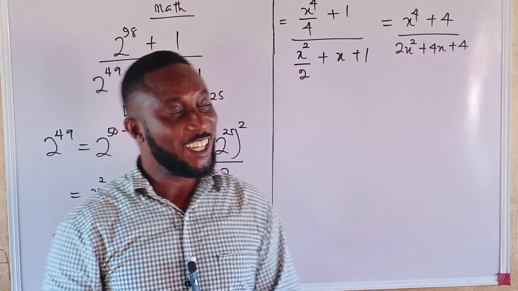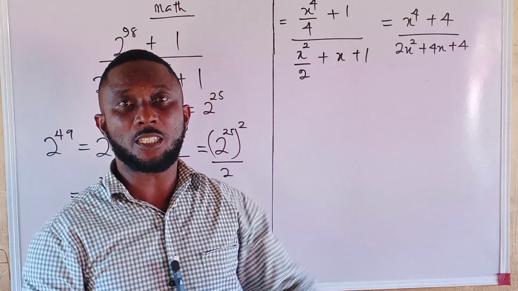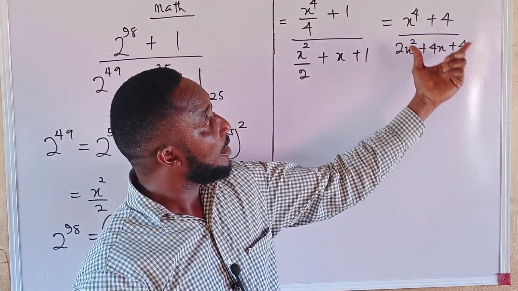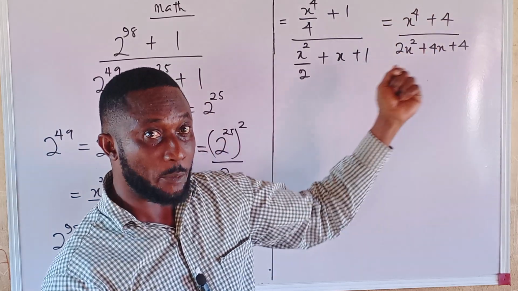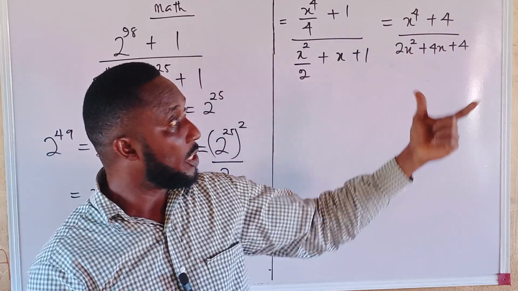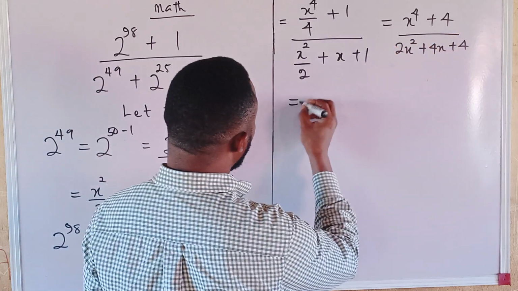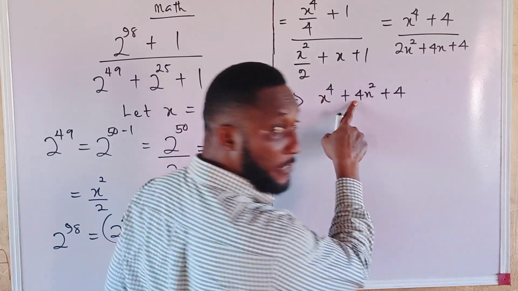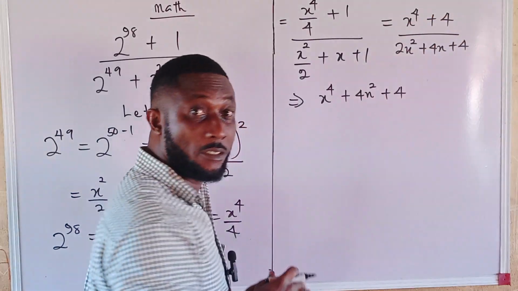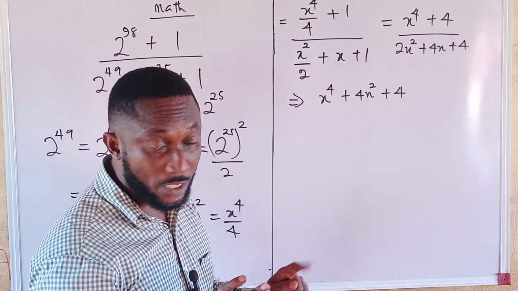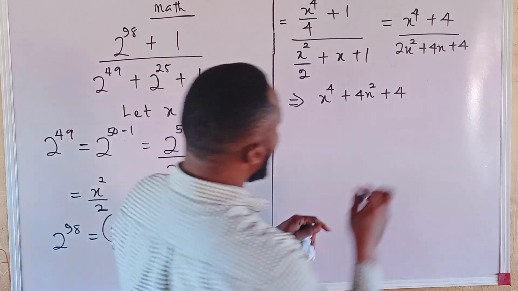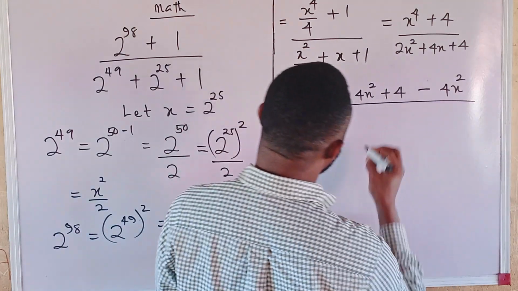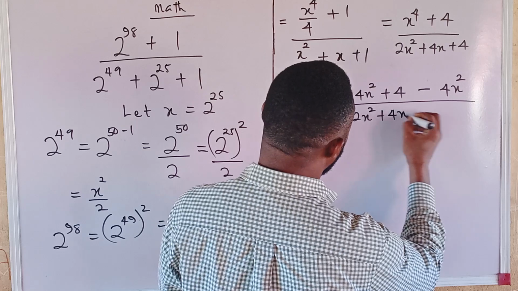The next thing we shall do is how do we take care of this? This is where creativity has to come in. Logical reasoning. I have to find a way to make the numerator a perfect square by injecting a factor into this expression. So that's going to give us x to the fourth plus 4x squared plus 4. This is the factor I'm introducing so that I can factorize. That's the reason why algebra is very interesting. Then I will subtract the same factor, which is 4x squared, all upon 2x squared plus 4x plus 4.